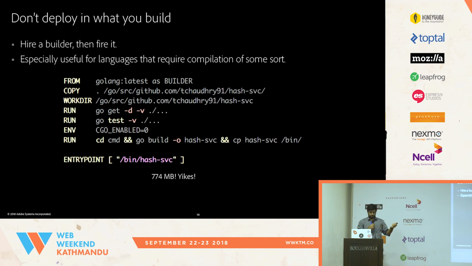So I've taken the example of Go, which is what I write most of my code in. It is normal: compile it, get a binary, and that's all you need. What I've done over here is again copied my code, done my dependencies, done my tests and environment variables and whatnot. In the end, what you need to focus on is this statement, and I am creating a binary from it. Once I have that binary, everything I did before it is not useful to me because I have the binary already. Why do I need to have all that stuff there? And then I'm just running this binary. So again, the first application I ran for Golang in a Docker container was written like this. This is natural to people, just use what you have already. And this was 774 MB for a simple service like hello world equivalent. Again, 774 MB.